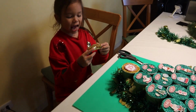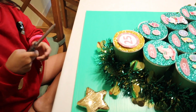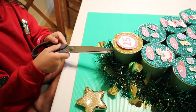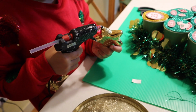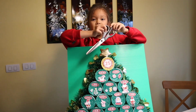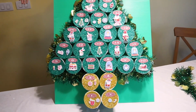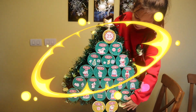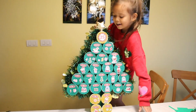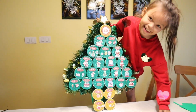Now we're going to add a star. First I have to make a hole. I'm gonna ask my mom to cut out the whole tree. Okay, so this is how it looks like when you cut it. It actually looks like a Christmas decoration instead.